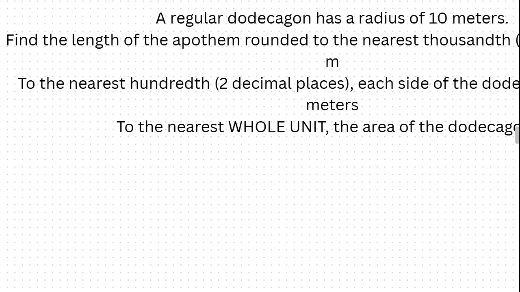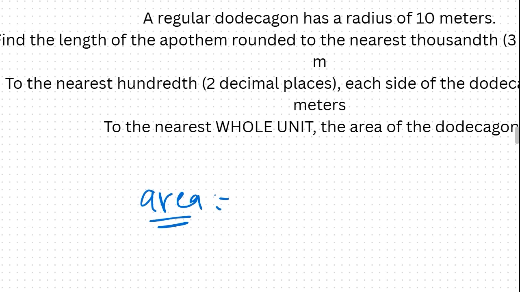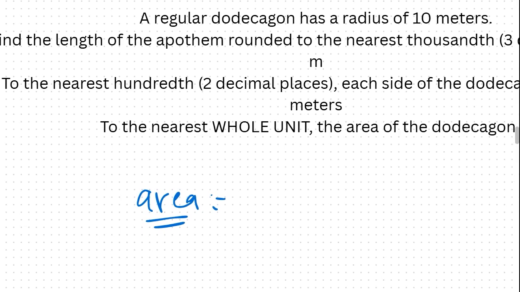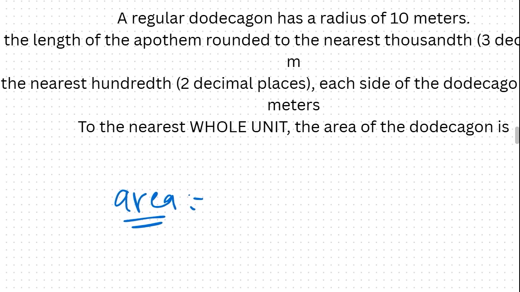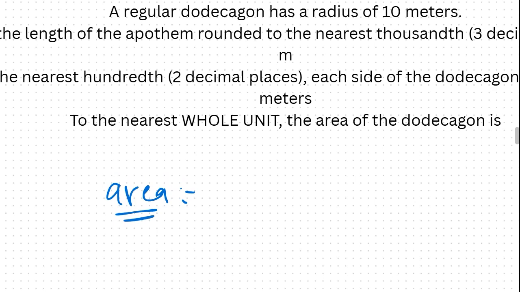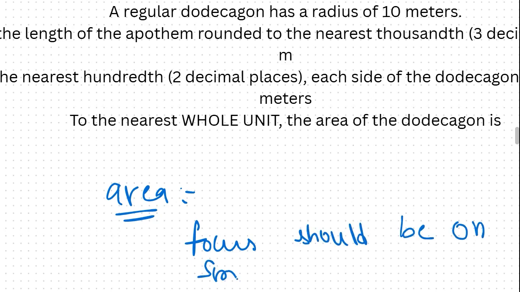For any regular polygon area, there is one method. I was telling that earlier, but you skipped it. But I'll tell you a general method. It is valid for not just decagon, hexagon, septagon, things like that. Whatever the question is, the focus should be on the small triangle which we are going to construct.